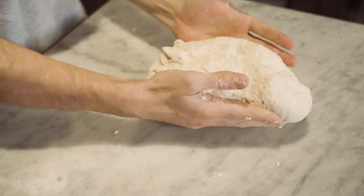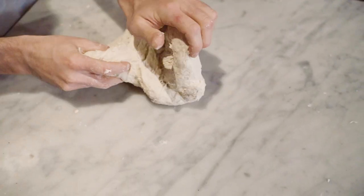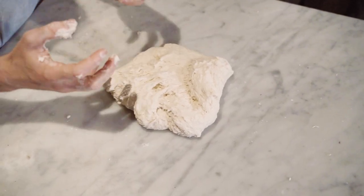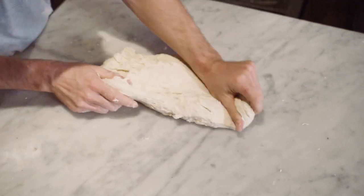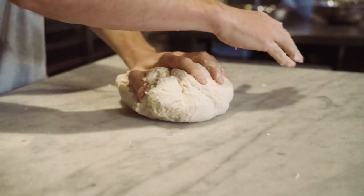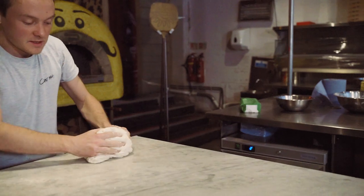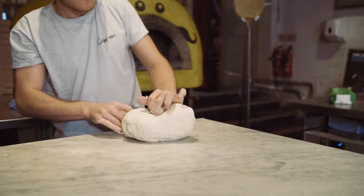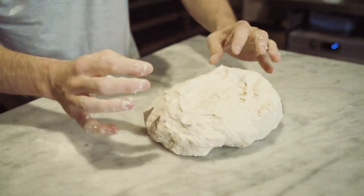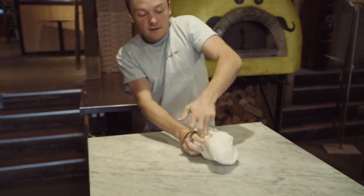Talking about how we knead the dough — start with it on your table. The easiest way is to take your strongest hand, hold the dough with your weaker hand and push it out with your stronger one. You can see it's ripping and tearing, and eventually over time it will stop ripping and tearing and be one full piece that just won't break — that's when we'll know the dough is done. Hold it with one hand, stretch it out, bring it back. Push it, bring it back. We're about ten minutes into this mix. It's really started to come together, getting a smoother texture on the top — that's one of the things we're looking for to know our dough is getting there.